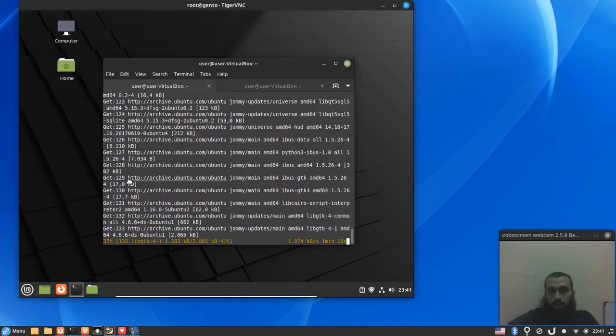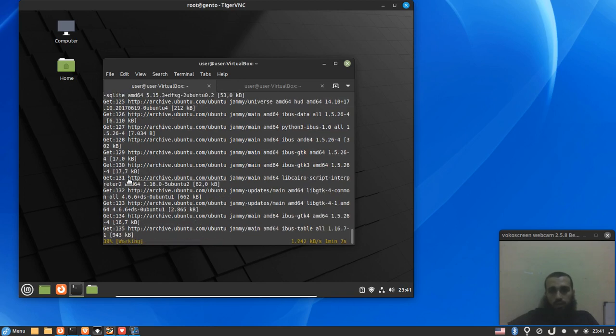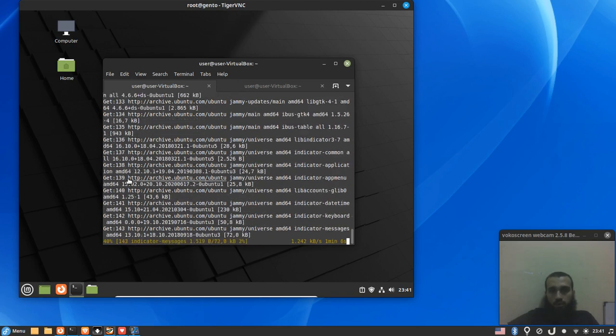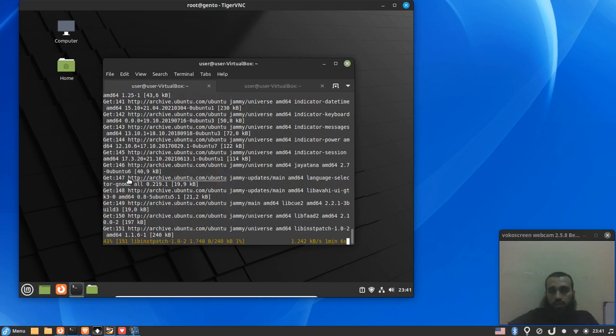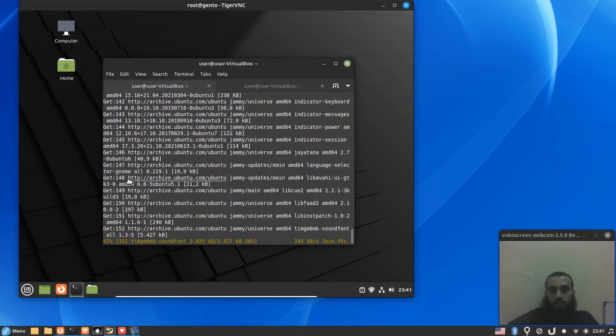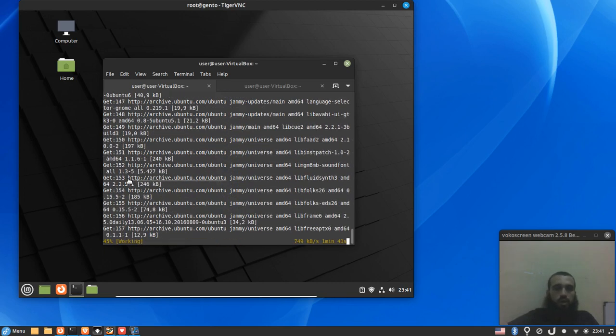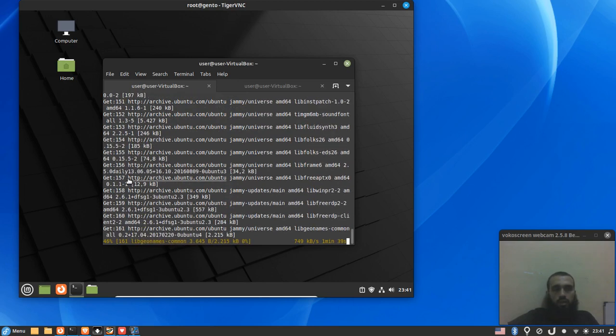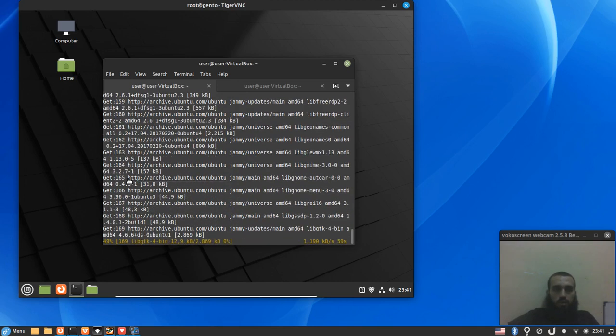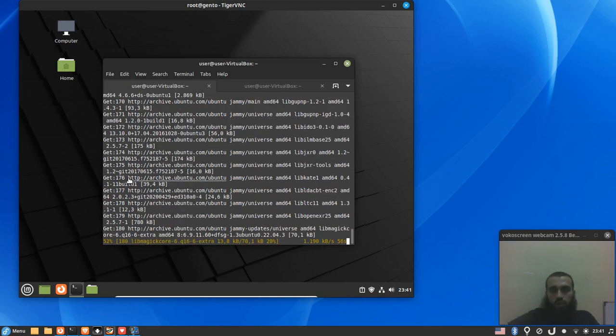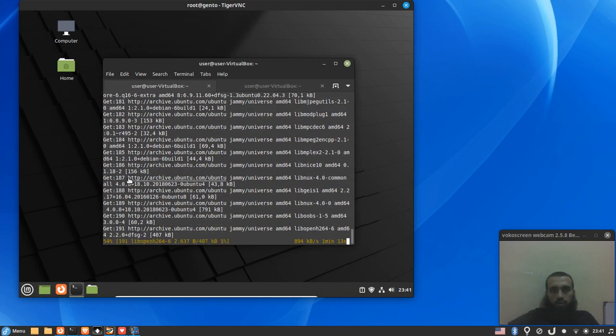Some people disliked it. It was the default desktop for Ubuntu. Some people disliked that desktop, some people liked it, and it's nostalgia. If you want to see the old desktop or the default desktop for the old versions of Ubuntu, Unity is there for you, and this is how you can install it.